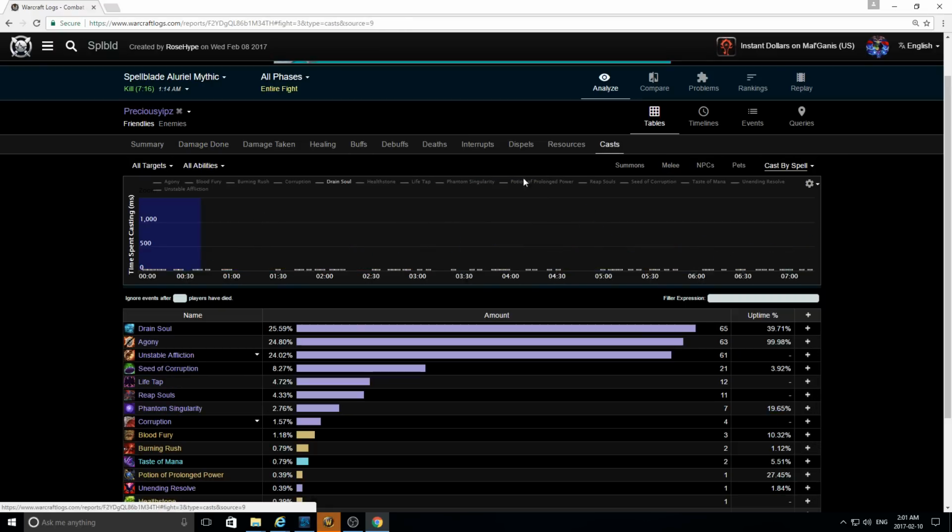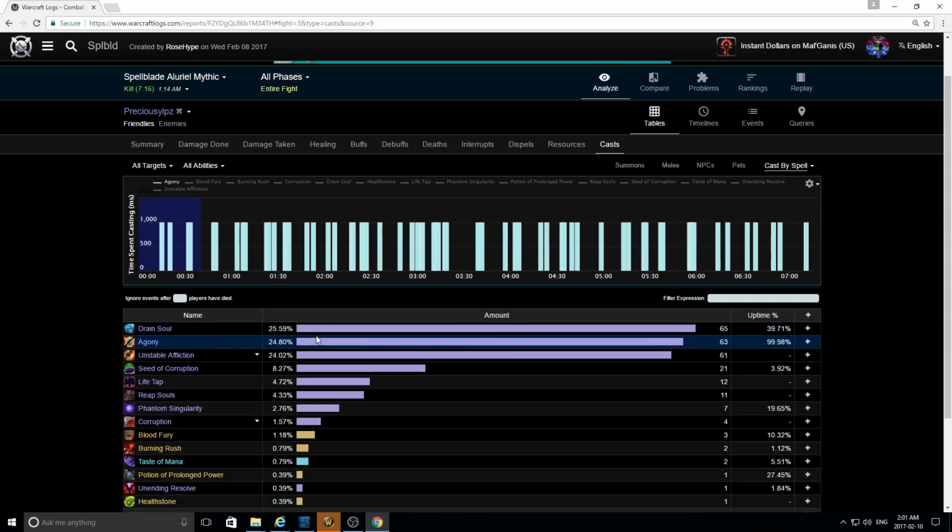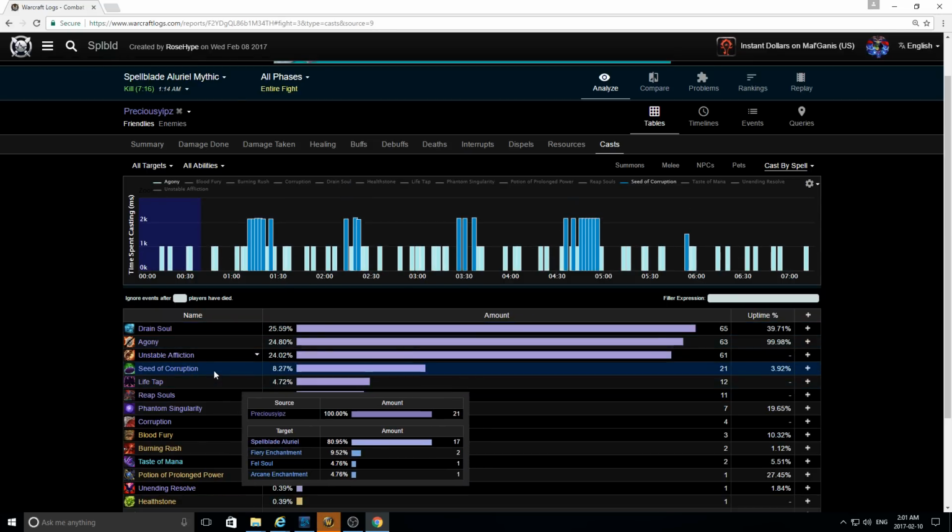And now I want to talk about the casts, okay? Because I feel like casts are fairly important. Obviously, you want a high uptime on Drain Soul, but that's not what I'm really interested in looking at, okay? I'm kind of more interested in looking at Agony and Seed of Corruption casts, okay?